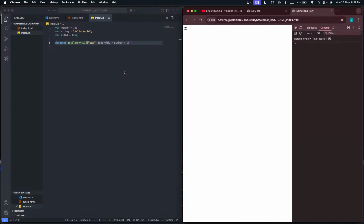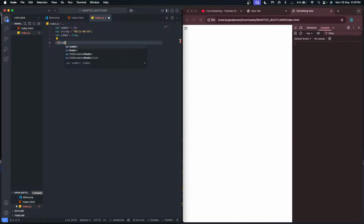You can also perform conditional logic. Say if this condition were true, we want to perform action one, otherwise we want to perform action two. So let's go ahead and create an if statement. All right. So we'll remove this. Let's say if, so I'm showing you the syntax, and then we write the condition for the if statement here. So let's say if my number is equal to 10, and we write the output here, console dot log, and we want to print hello world.